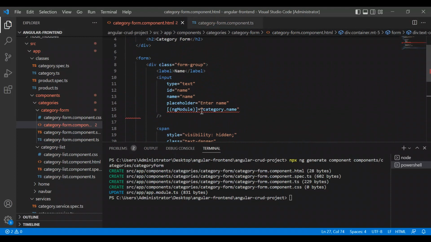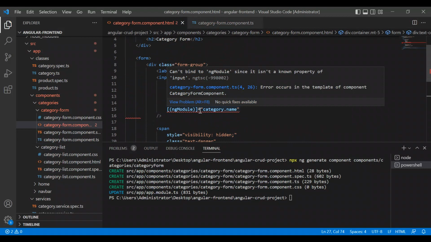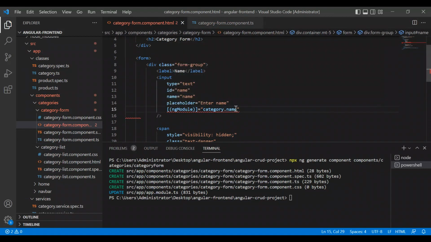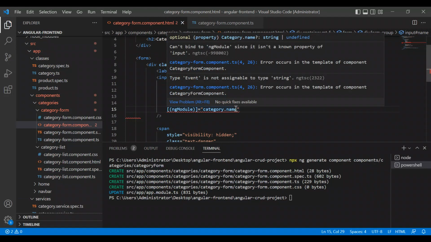And still we have an error. Maybe the problem is in the, I'm not sure if the problem is in ngModule.